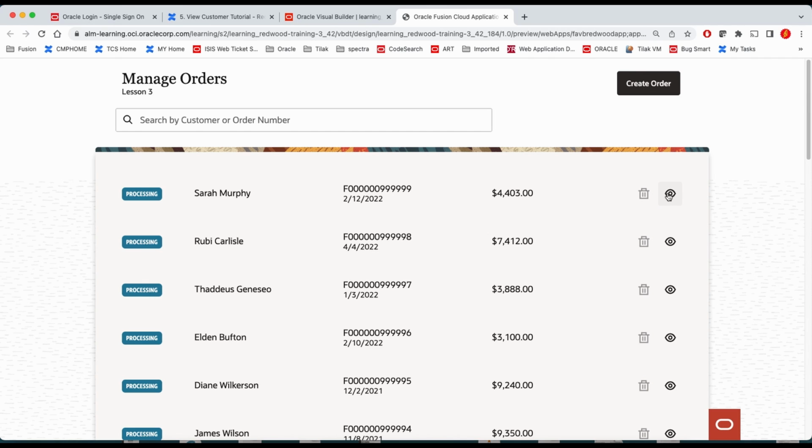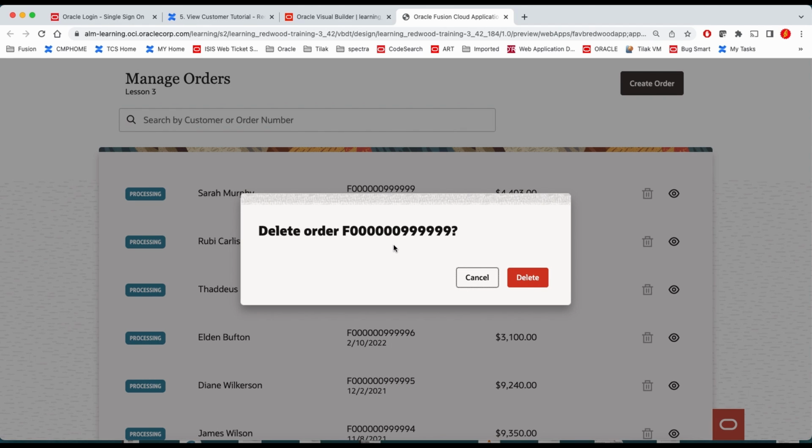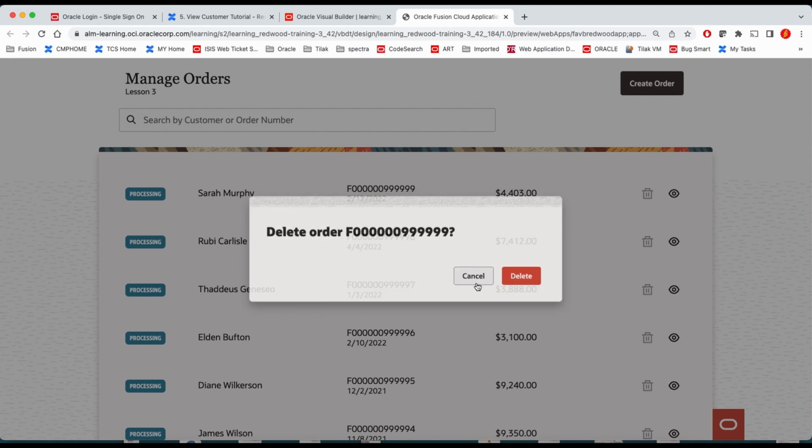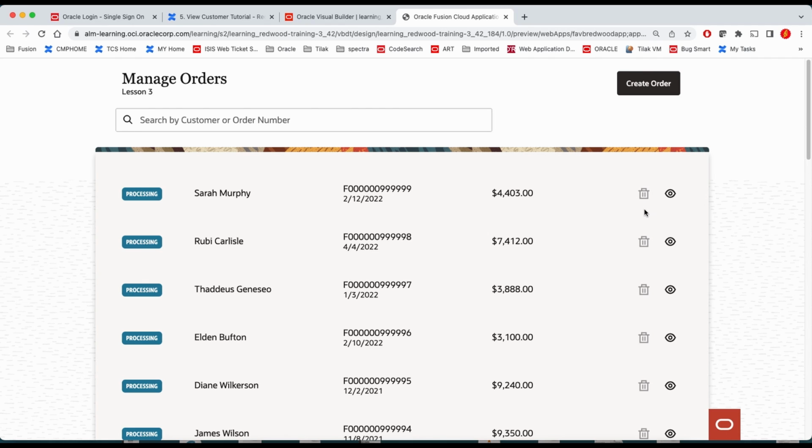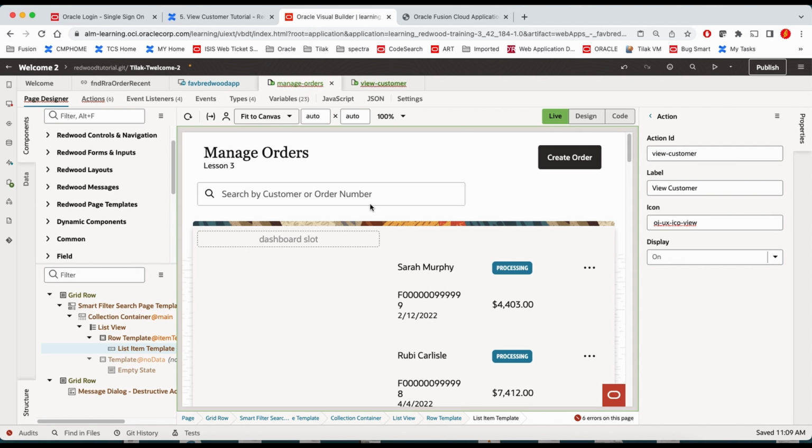You got the icon. If you are clicking the icon, now you are going to get a delete function only, because there is only one action on the secondary actions. That is what it's going to do because we have done that. Now, in the action, we have to say specifically what you do when you are doing a delete, and what you do when you are doing a view.